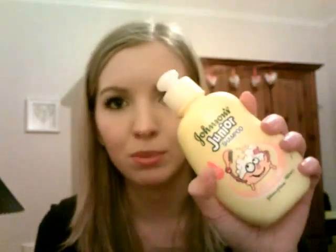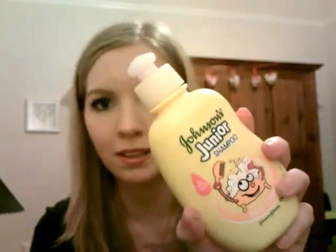And it smells like sour strawberries, like a sour strawberry sweet. I find this works so much better for cleaning my brushes than the other Johnson's shampoo did. This is so cheap, I'm not going to go out and buy a pot brush cleaner that's going to cost like 20 quid when I can buy this, and this works so well. Even on the Sigma F80 brush that I've got, that's notorious for being hard to wash, and takes ages to get properly clean, I used it three times.